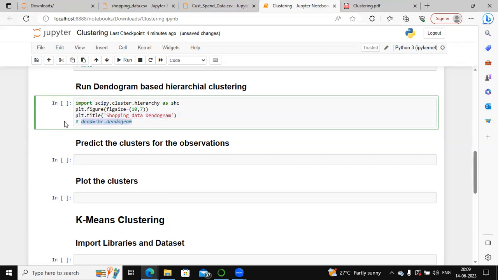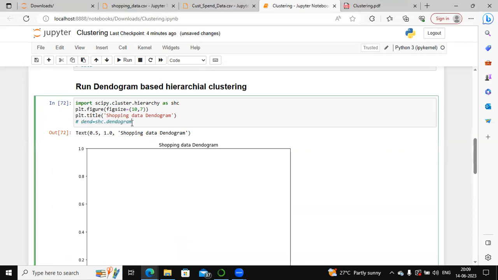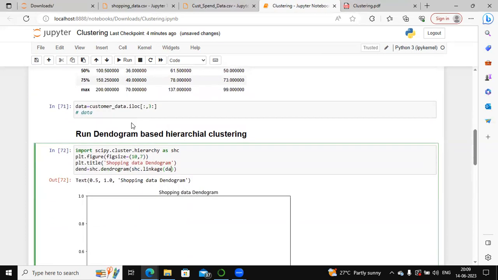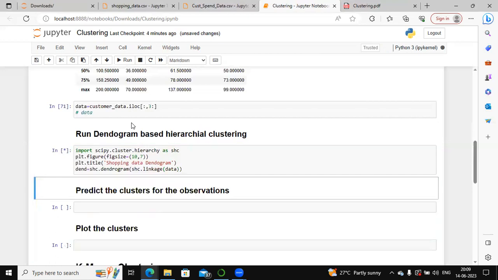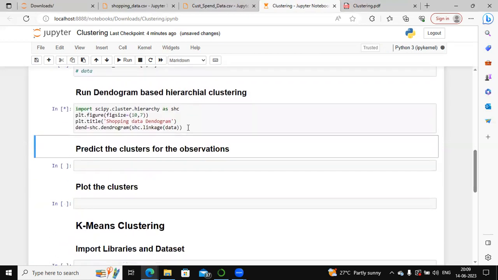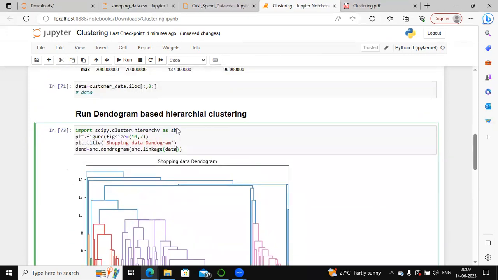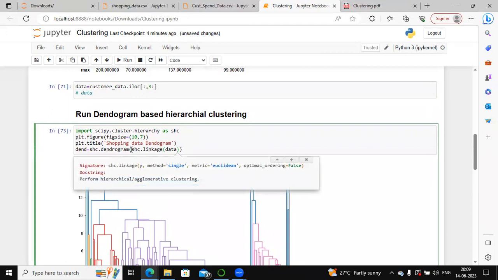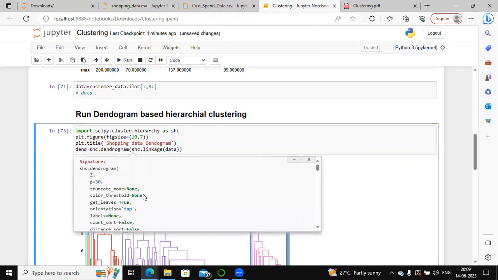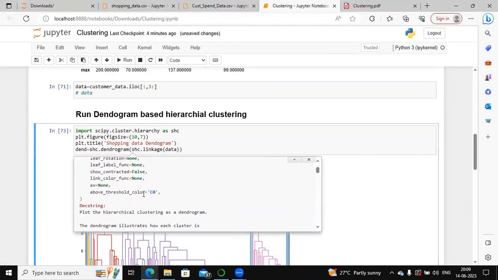So let me run this first. Dendrogram of shc.linkage of, we will pass data, and we have to pass the method as well. Let's see what parameters are there in the dendrogram. Dendrogram takes Z, and we have passed shc.linkage.